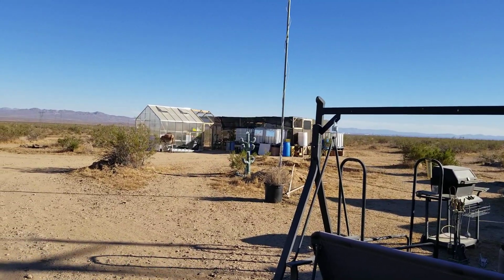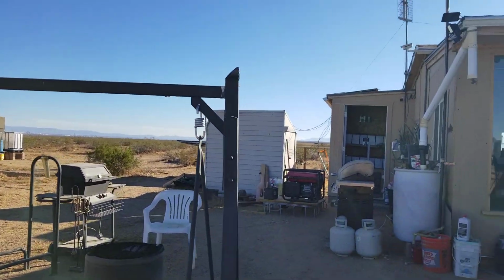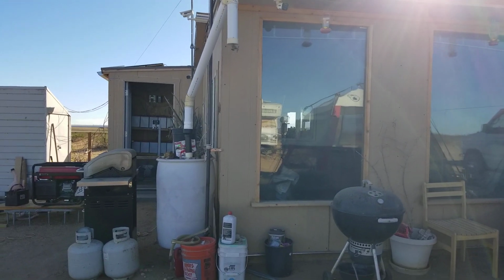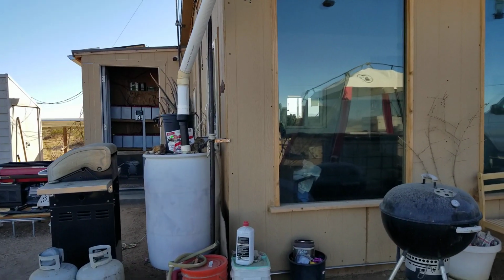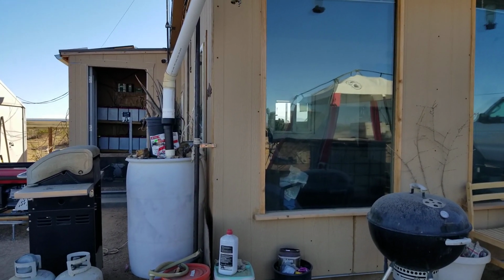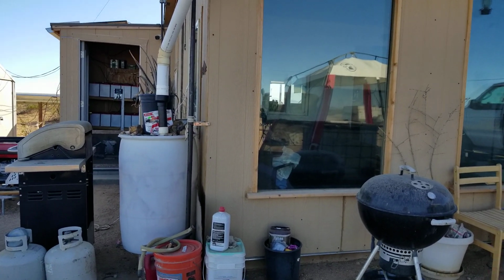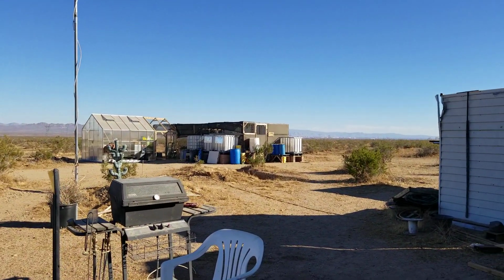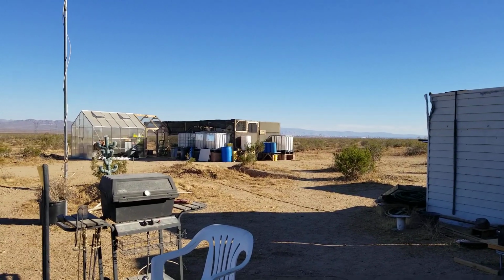It's been nice and comfortable. My cabin has been staying perfectly warm. The insulation. This is the first winter I'll be going through with this new living room addition on the front here with the enclosed porch. And so far, I leave the doors open between this new living room and the rest of the cabin, and the little propane heater I use inside just keeps the place nice and cozy all the way through.